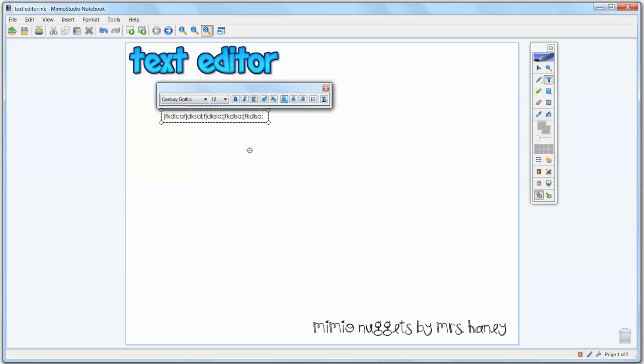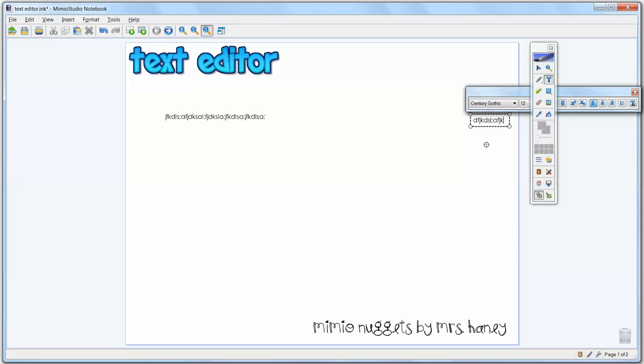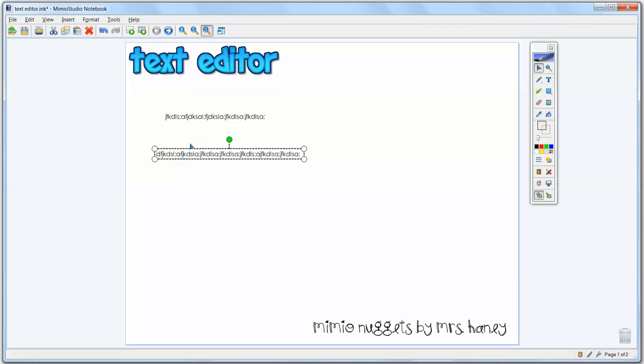will keep that text box going. The only problem with that is if I'm on the right hand side of my page and I start typing away, it's going to keep going off my page so that it's not viewable. Now with these text boxes, it is super easy. You can resize those and have your text wrap if you want to by simply clicking on your text box and then using those white dots to resize your text box itself. I can also turn it if I want to get a cool effect.